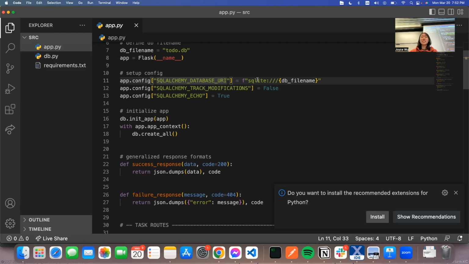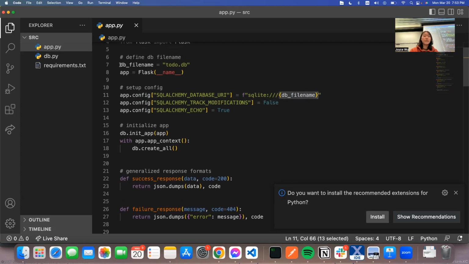There might be a bunch of different variations on SQL database. So here we just put SQLite because it's the specific variation that we want to use for our particular app. And then over here, it's just the DB file name, which as you see is the variable that we've instantiated above, just to say that this file is going to be our database file.